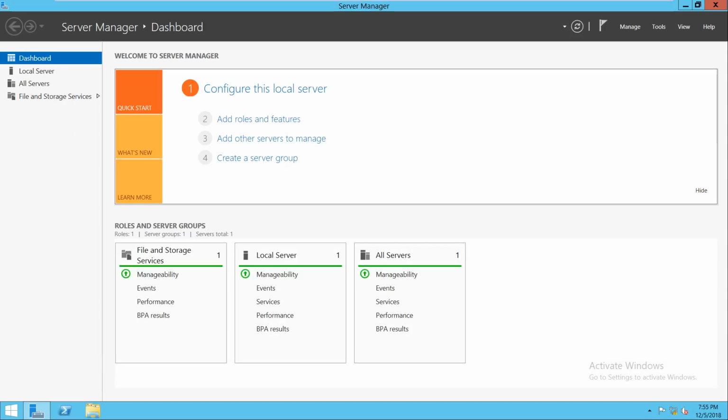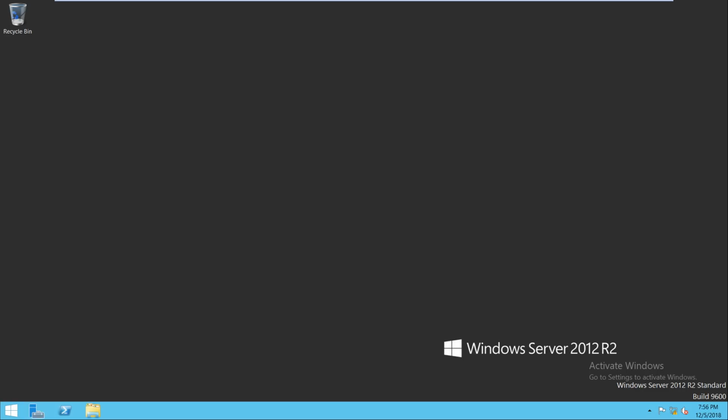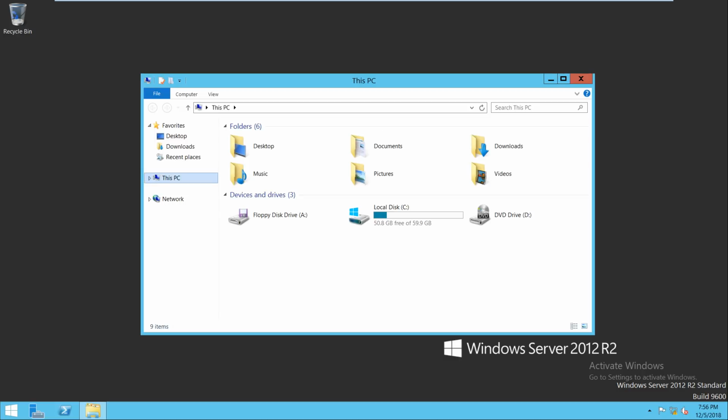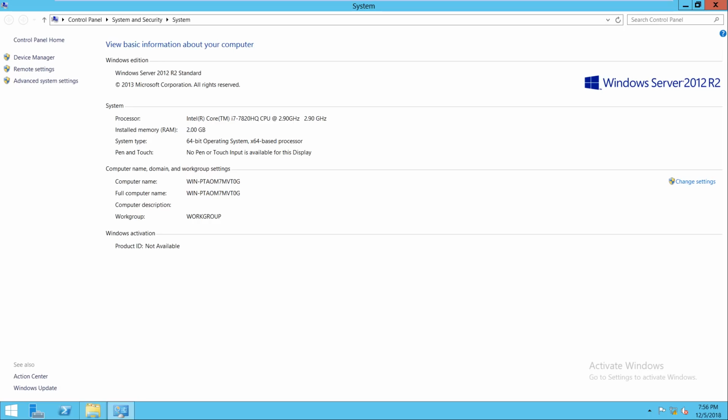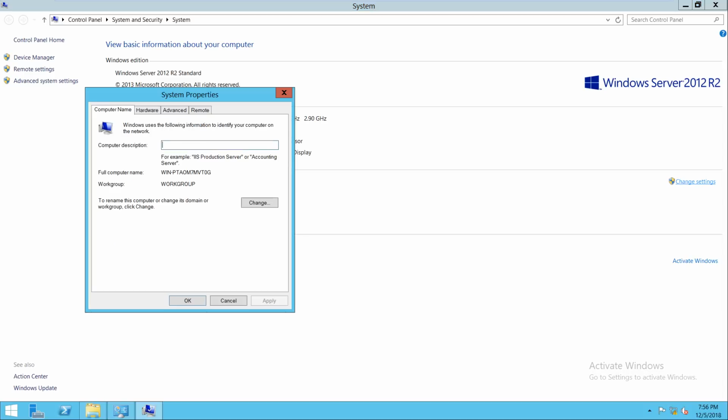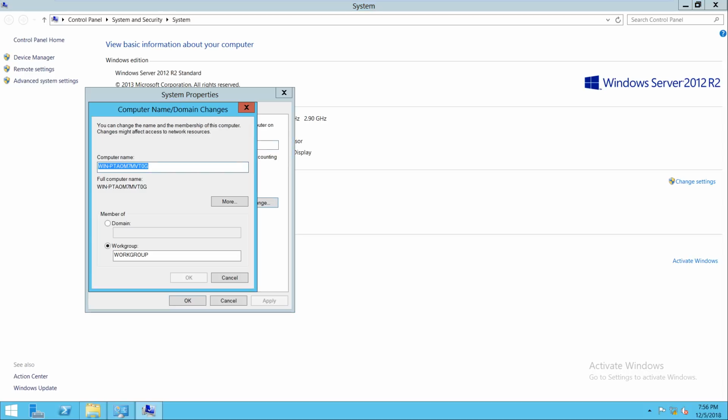I'm sorry, before doing this we should change the host name of this machine, because if I open system properties, you will see the computer name is WIN-PTA something. I want to change this host name because I will use it as the DC. Click on OK and restart your machine.